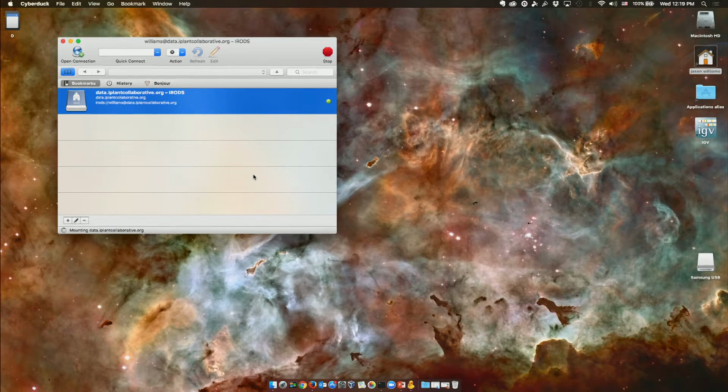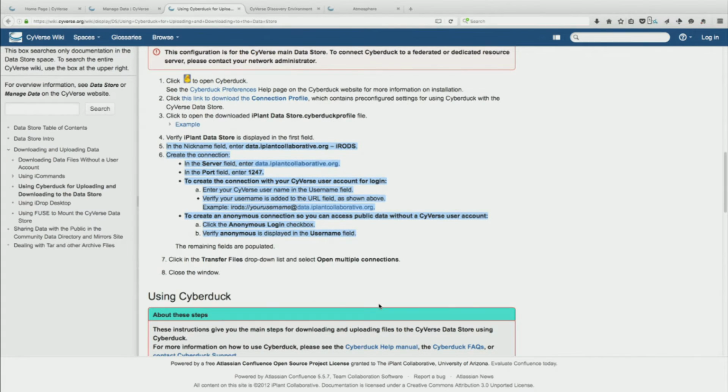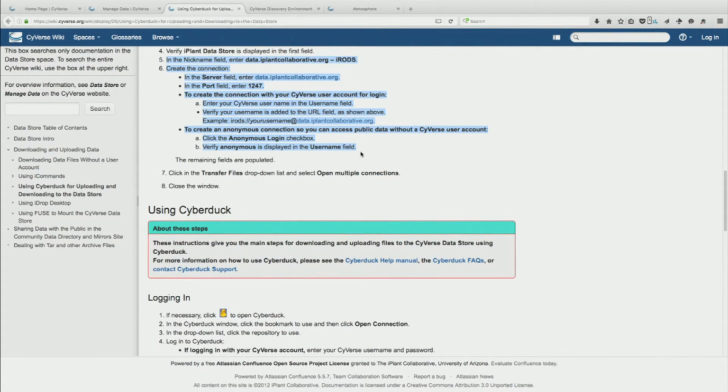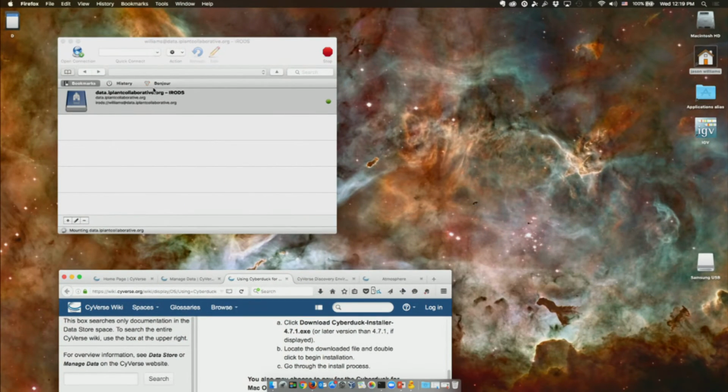So again, there's going to be a one-time setup the first time you download it to get this bookmark in place. You want to pay attention to the documentation, because it gives you a little bit of information on the things that you need to fill in and some settings you need to adjust. But once you do that, that's basically it. So it should be up and running within 5 minutes.